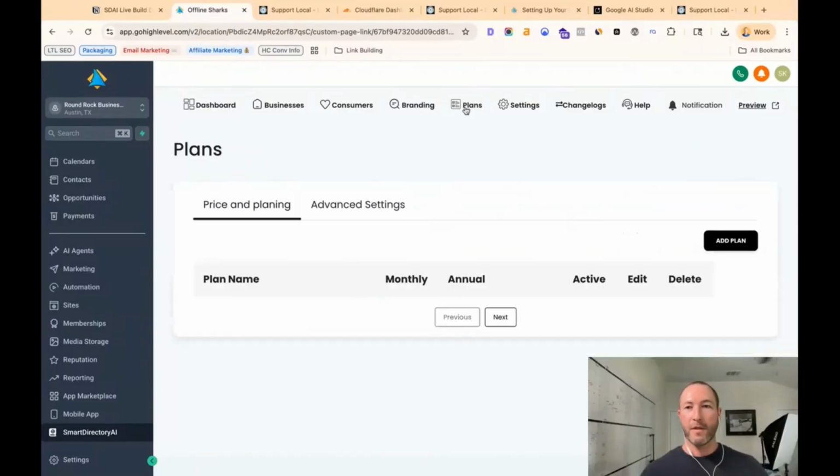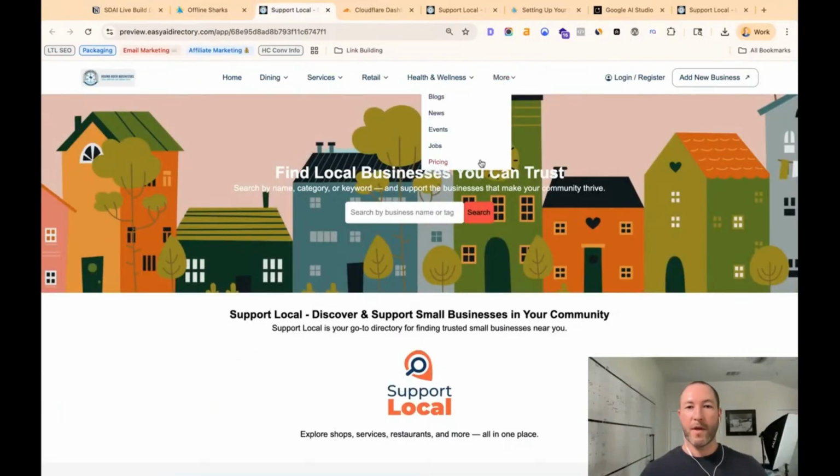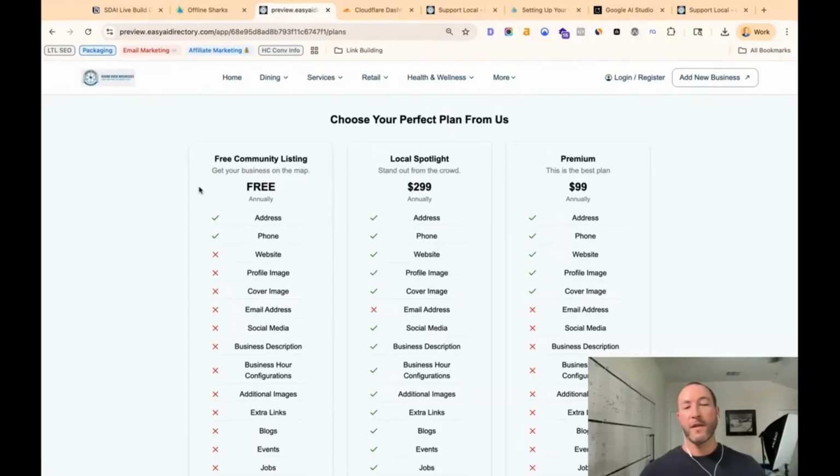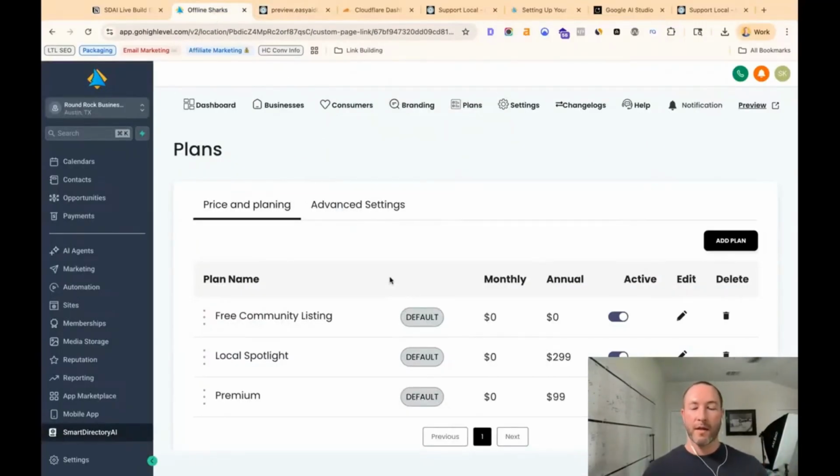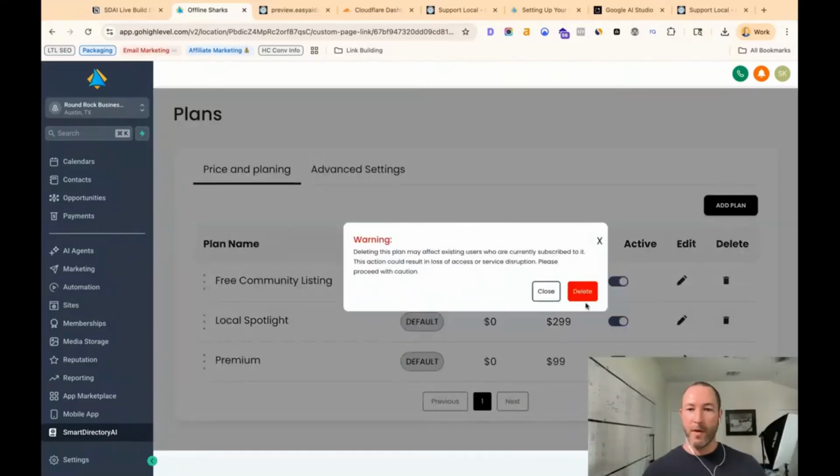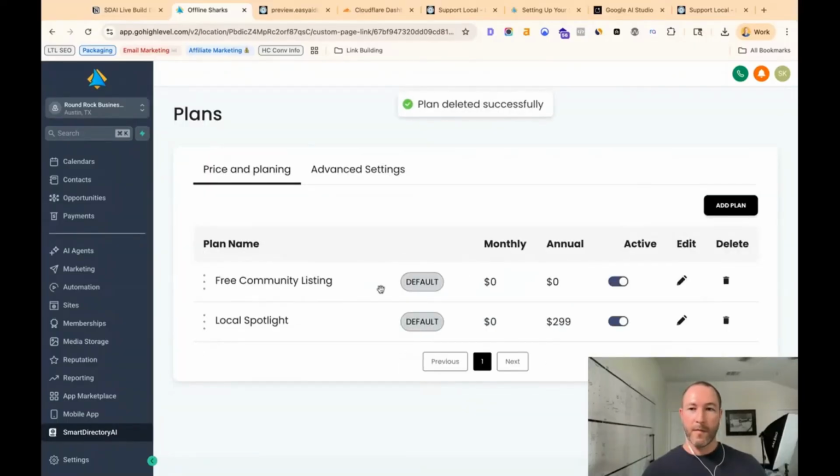Now I want to go to plans. I'll go onto this drop down and then click into pricing. I can see that right now there are 3 plans. Now it actually comes with 2 of them, and I added a third. So I'm going to remove that third and make some adjustments and show you exactly how to do all of that. So I'm just going to delete this third, which is premium. Hit delete. And no one was connected to it anyway, so I didn't get any errors.